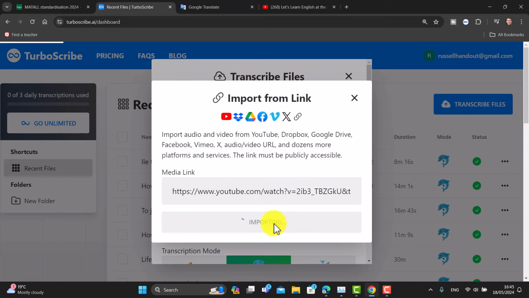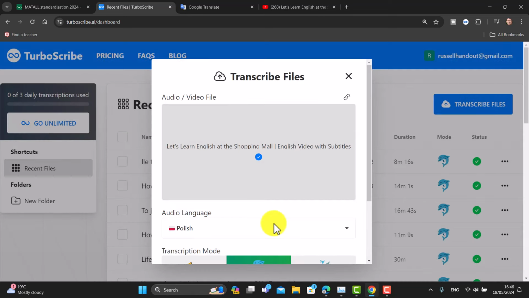And I think what that does when you import it is it brings in the actual audio file, because afterwards it's going to analyze the audio file and then extract the text from it and then place that text on the screen for you to be able to work with along with the audio, and of course you can check for vocabulary as well. So it just takes a few seconds for that to happen. There, it's done that.